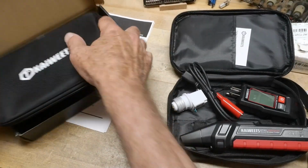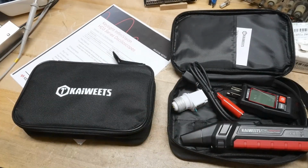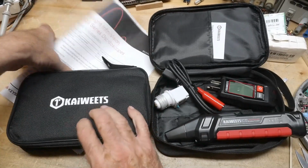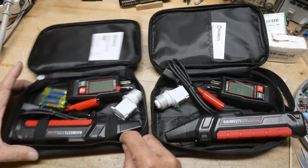Inside, it's going to look pretty much the same. So let's see here. Move that out of the way. I mean, you're going to get all the same stuff.